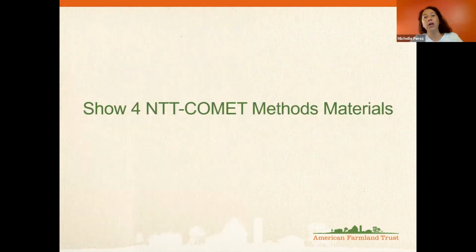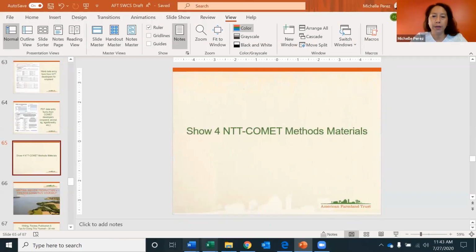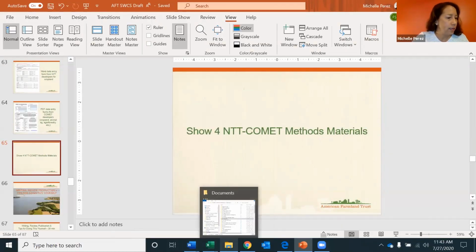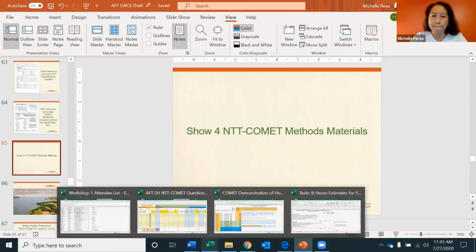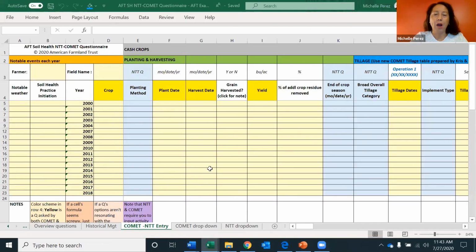So here I go. I'm prompted to show you the 4 NTT Comet materials and methods. All right, I'm gonna go find some of them. I think the first thing on my list is the Comet questionnaire. Okay, here we are in the combined Comet and NTT data entry portion of the Comet questionnaire.